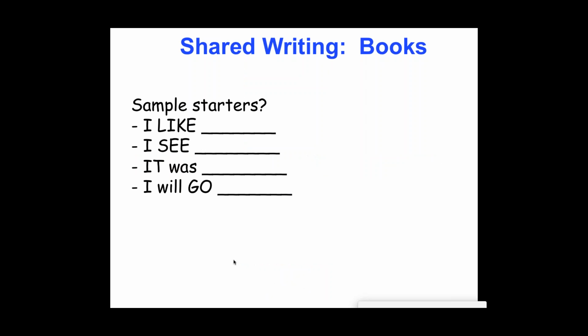Or talking about Christmas. It was, and now we get to practice lots of feeling words and describing words. I will go. This would be a really fun book to make before the holidays about all the things you're going to do. And then after the holidays, you could talk about we went or I went, and show all the places that you went. So you could do a quick little chart first of the places your child likes to go, and then after Christmas, make the I went book.